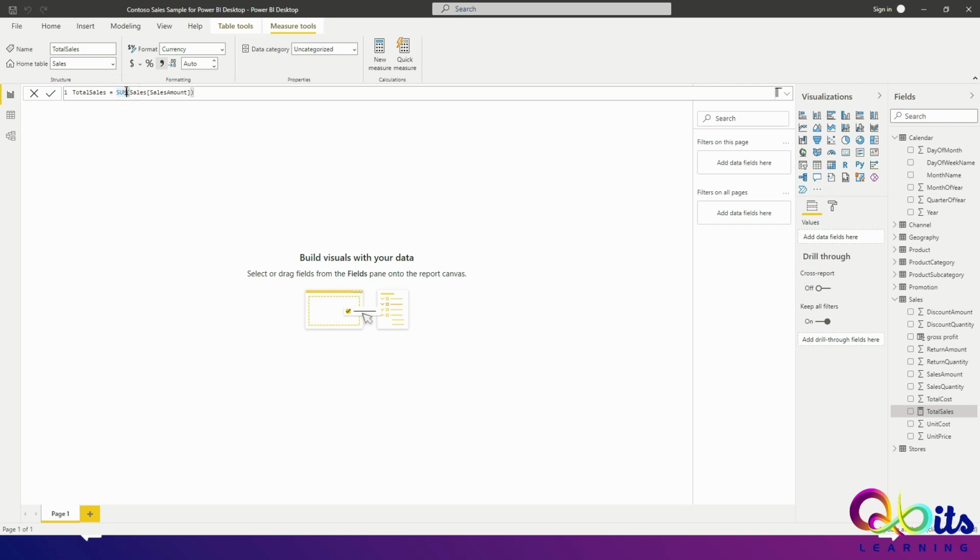Thereafter the table and column name to perform the operation on. So there are two types of measures. First is implicit measure and second is explicit measures. We'll discuss about it in a while, but first let's move to the DAX functions.